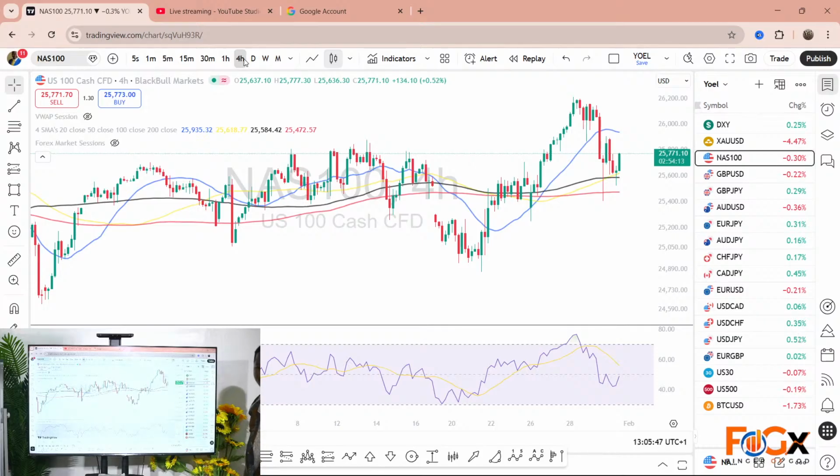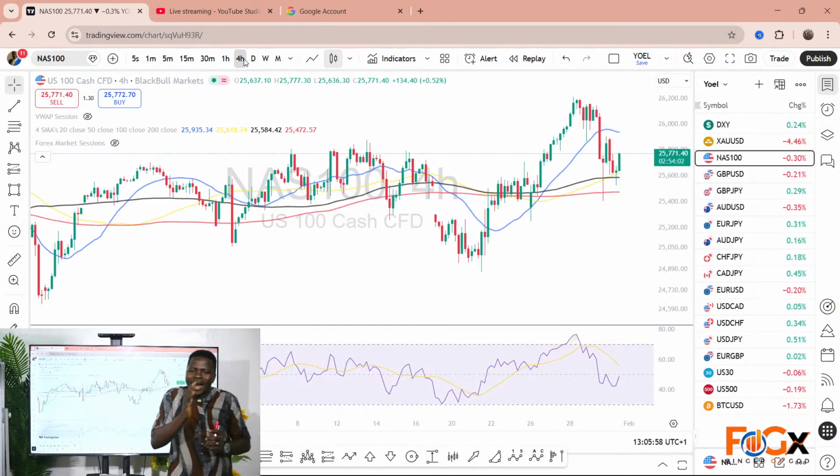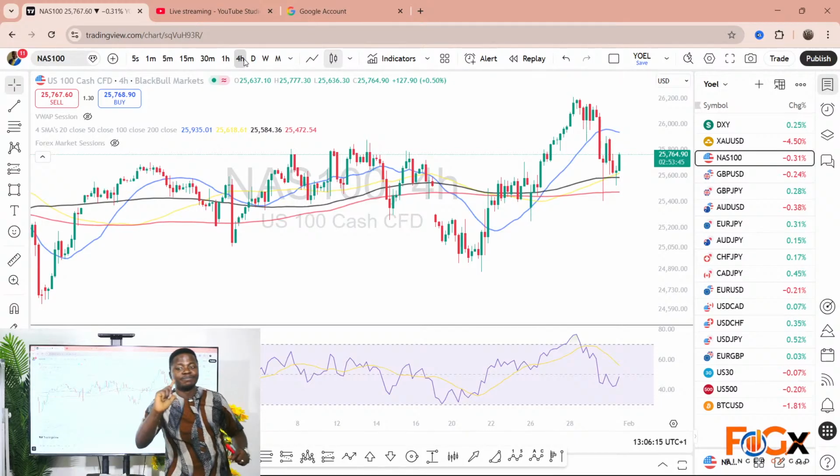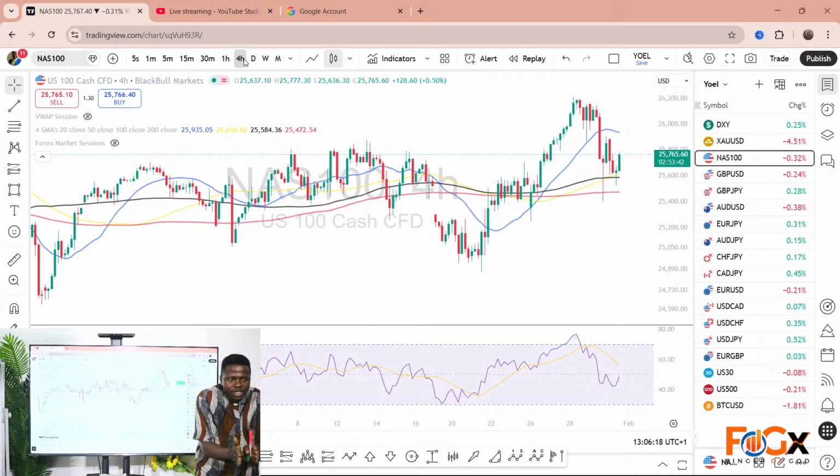Money starts going. That's why if you are going to buy, know where you are buying from and know where you are going to stop from. That's why those key zones are very important, because they give you your parameters for buying and selling. Your parameters for entry and exit are within this area. You have confidence that the worst case is it goes your way or it breaks out, and if it breaks out, it's a change of direction. That's what your key zone is telling you. It also gives you an opportunity to go the opposite direction if it doesn't work. That's the essence of the key zone.